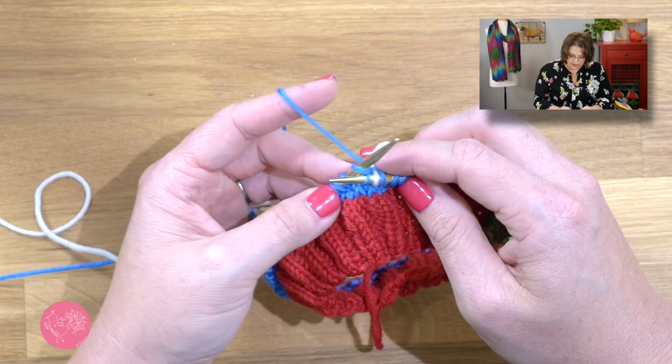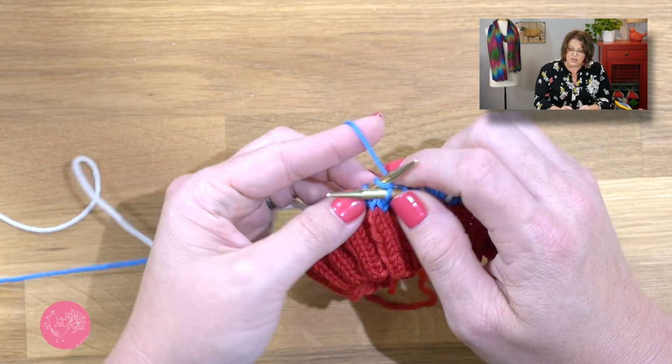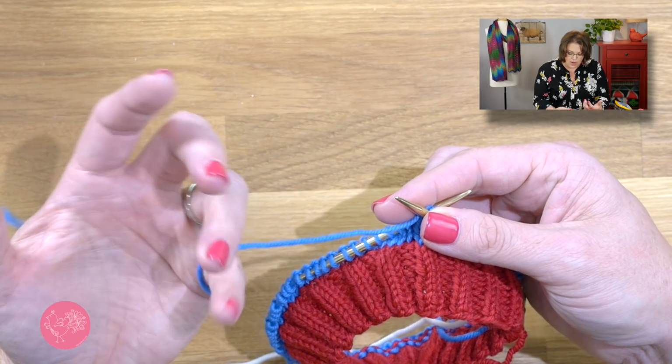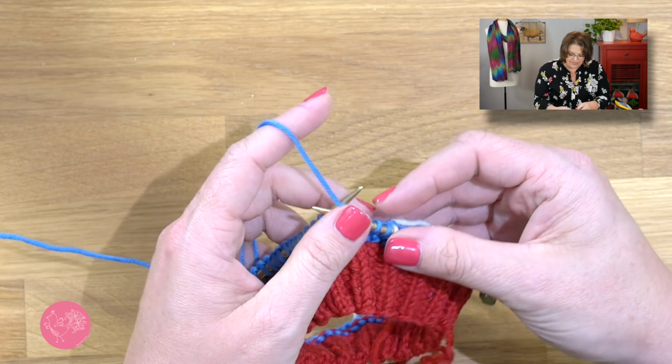And I carry on knitting 4 stitches. Now, if you don't like switching the yarn in this method, meaning you drop one color for the next, you could also hold the yarn in 2 hands, so 1 color in each hand. The best way to do that is to put the color that you're going to use the most in your dominant hand. Now for me, my left hand is my dominant hand when I knit. So I would place the blue, because we do 4 stitches in blue, in my left hand.